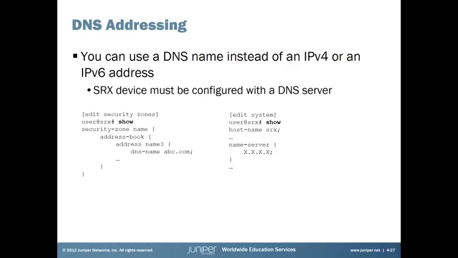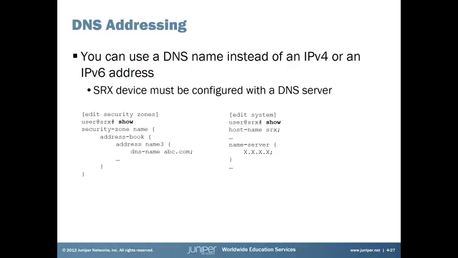I said, well, instead of referencing the address of your connection, why don't you put in the name of your connection? That way, my SRX device will actually do a DNS lookup of the name and obtain the address. And once I've done that, I've never had to update it again.